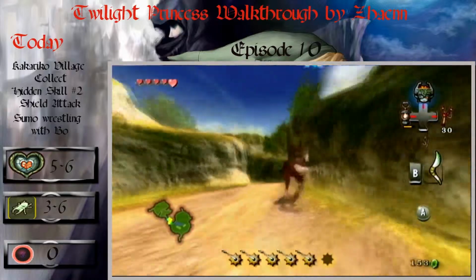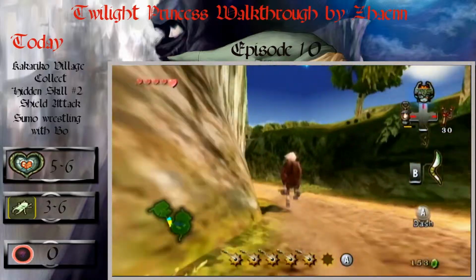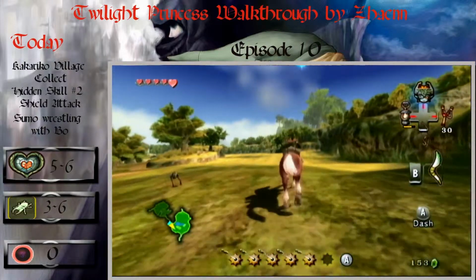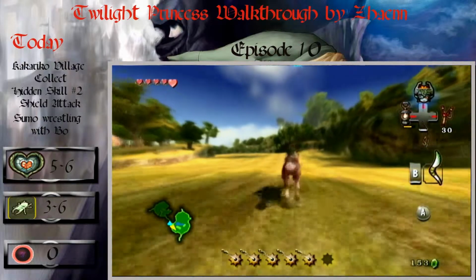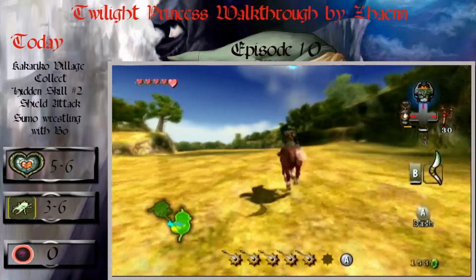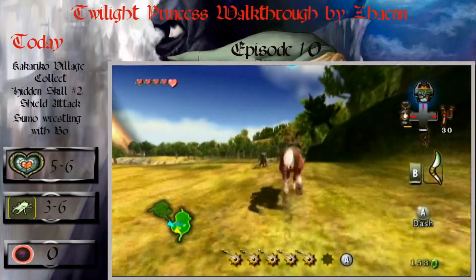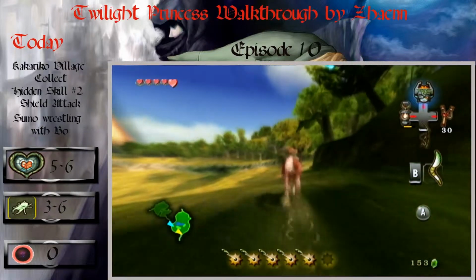So next we are going to head to our hometown, Ordon. For this, you're gonna want to travel to the Farron province, which we are right now. You're gonna want to travel through Farron Woods again, and go see your mayor, Mayor Bo.